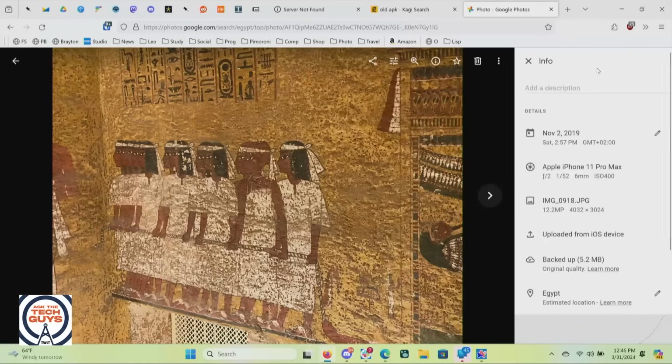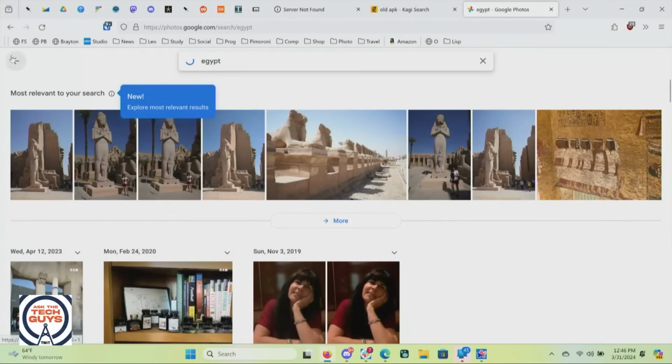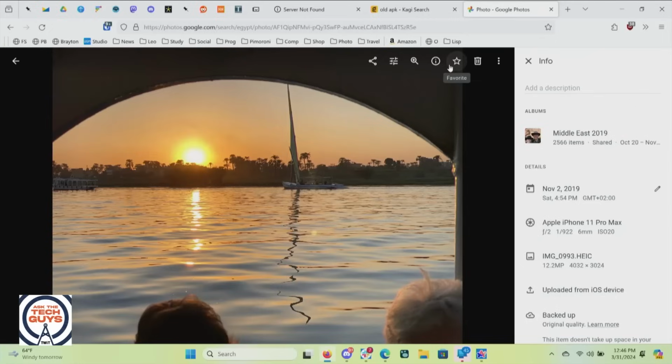I forgot what phone I brought with me, or what camera I brought with me. Yeah, because that's been a while. This was an iPhone 11 in 2019. Wow. But this is the only thing that you could bring into these tombs. So it really was important to have a camera phone. Let me see what else. I have quite a few. I think this is an iPhone, believe it or not. Let me just look again. Yep, 11 Pro Max. That's pretty.